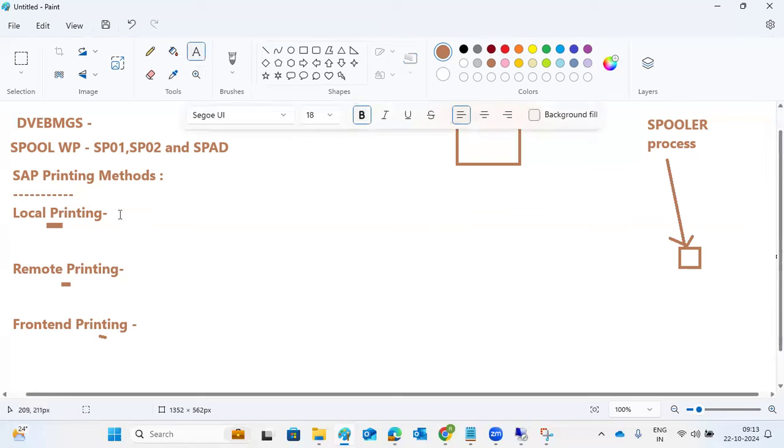So here we can also install SAP on Windows and Linux operating systems. Windows means C, and Linux is L, and we can use these codes here. If it is method C, Windows, suppose the spool work process and the spooler are both on the same host, and that host is Windows, then method C we have to use. If it is Linux, then method L we have to use.